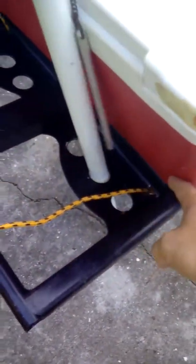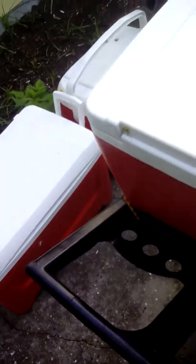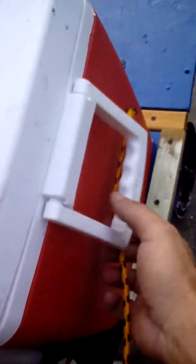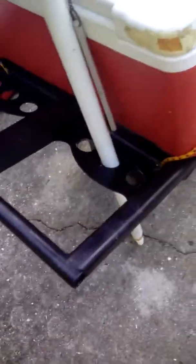Now I don't travel with my umbrella up like this, y'all. I travel with my umbrella back here, when it's taken apart and laid down. Can't do this one-handed, I'm sorry. Okay, when I'm taking this apart, I lay it back here along with my chair, and the rope is just wrapped over it and it goes through the handle of the cooler like this. And I'll show you in a minute how I do that. I just can't do it one-handed right now, so I do apologize.